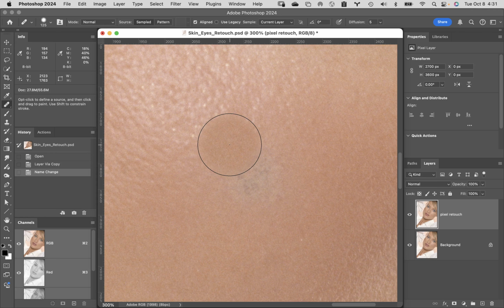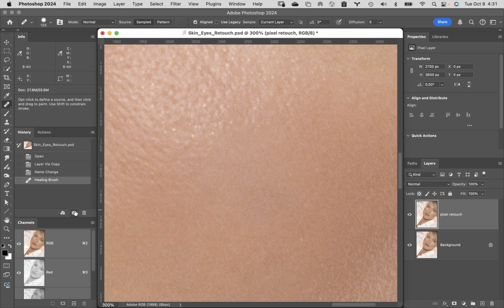That bad color is going to get mixed in to this new move that I've made up here, because that's how the tool works. You have got to cover the entire mistake in one stroke. So you are coming over here and you are painting the entire thing before you let go. If you don't and you leave part of that original texture or color behind, it will then pervert this new move that we're going to make. And you let go and it got rid of it, it looks pretty good.